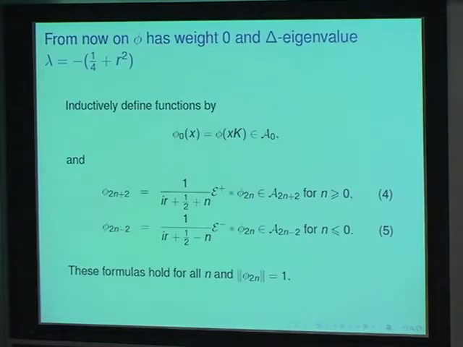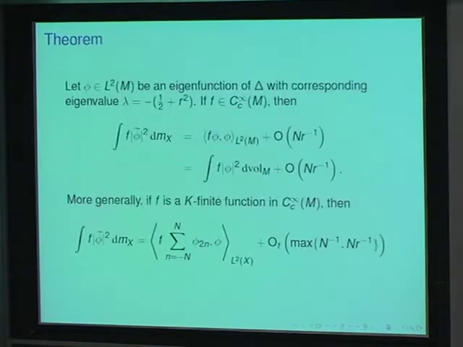There's something else I wrote here on this slide and I forgot. These two formulas, we defined them inductively. So this formula for n greater equal to 0 and this formula for n lesser equal than 0. Using the same relationship between the raising and the lowering operators and the Casimir, you actually show that these formulas hold for all n's. Something one can check, it's the same formula in the end that you will use to prove that. Okay.